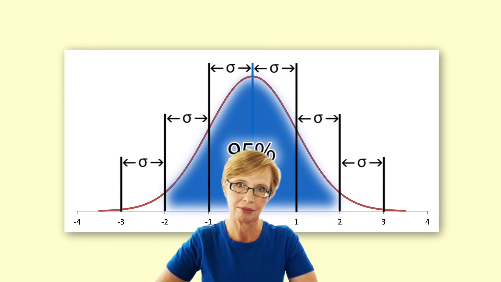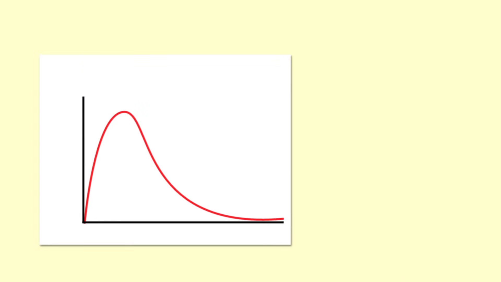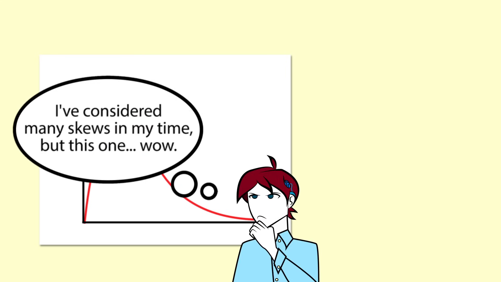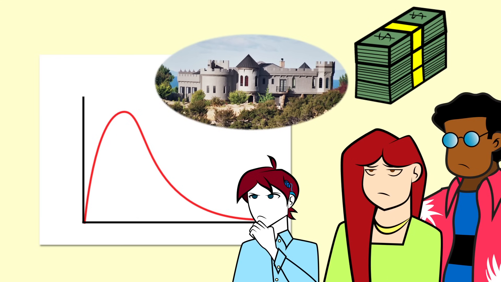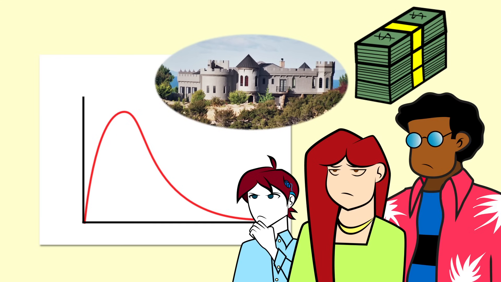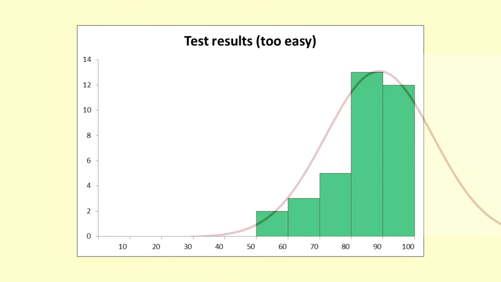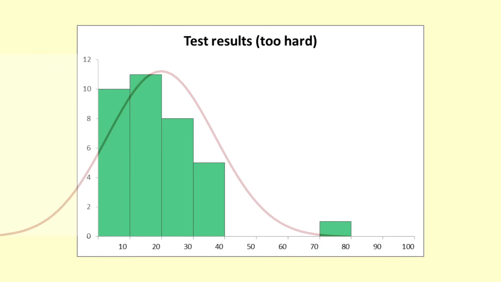It is important to note that there are also many things that are not well modelled by the normal distribution. Many distributions are not symmetric and have considerable skew, often to the right. House prices, incomes and human weights are not well modelled with the normal distribution as there can be quite a long tail to the right. Even test scores in school are not always well modelled by a normal distribution.